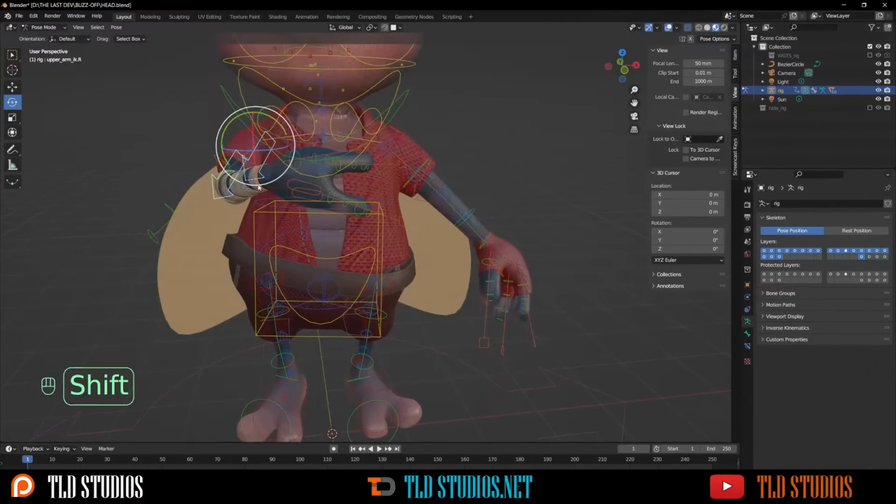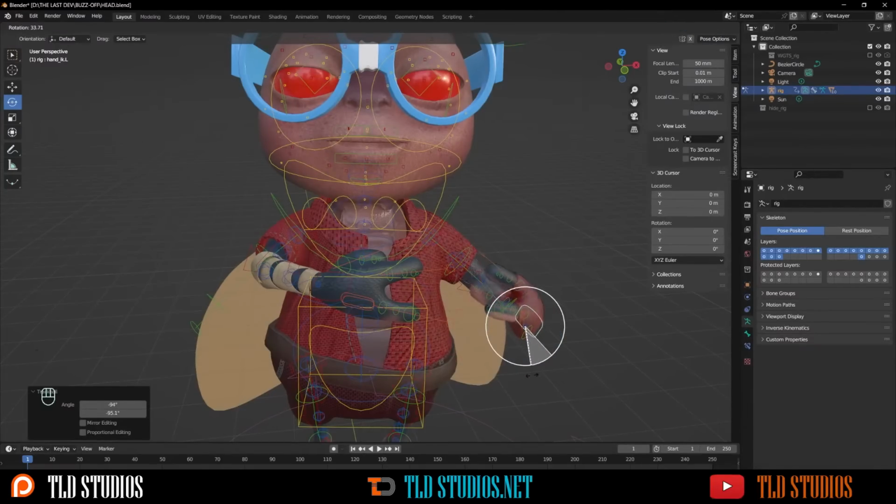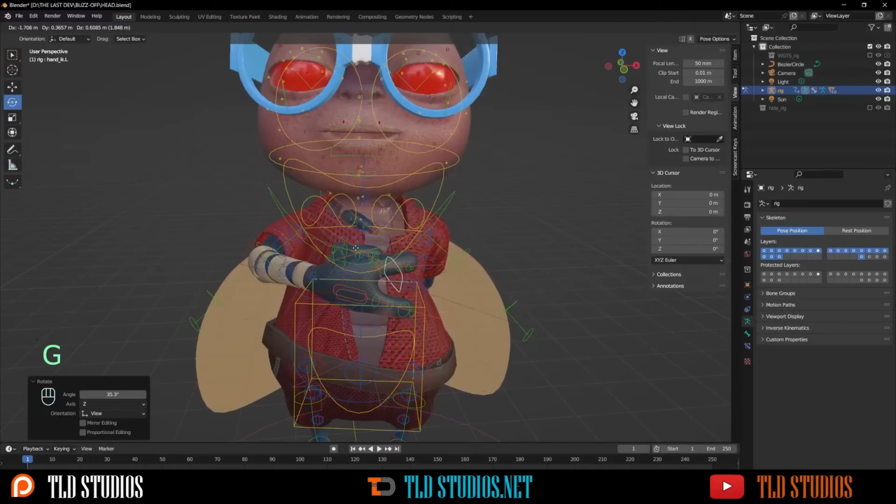I'll grab the arrow to control the elbow's direction. I'm going to do the same for the opposite hand. I want them to be crossed to give them the sense of attitude.